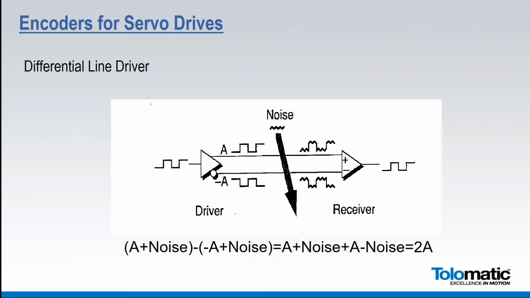And the reason they do that is that you can take the A and A naught channel and transmit them over a distance. And since they're twisted pairs, any noise received by those cables is received the same on both the A naught and A channel, and you can subtract them from each other and basically eliminate the noise. So that's why on encoders you see that they have A and B channels, but they also have A and A naught channels. So definitely preferable to use differential line driver encoders whenever possible.